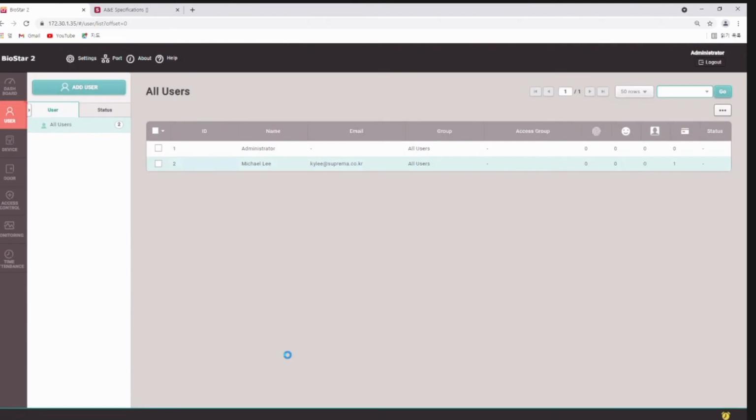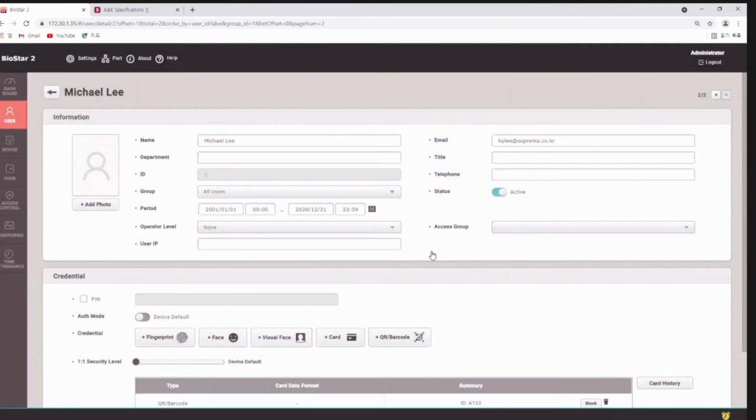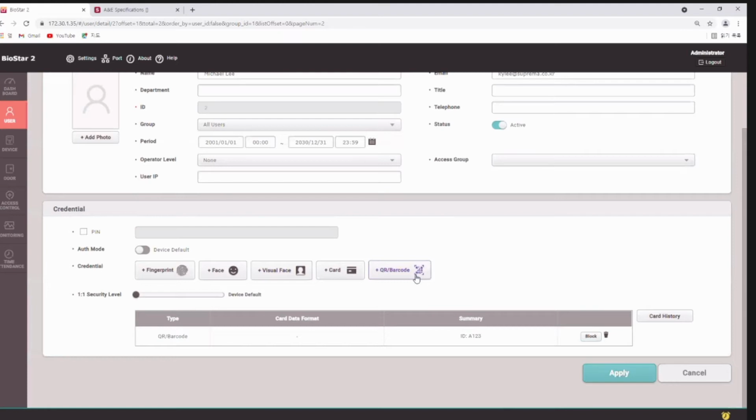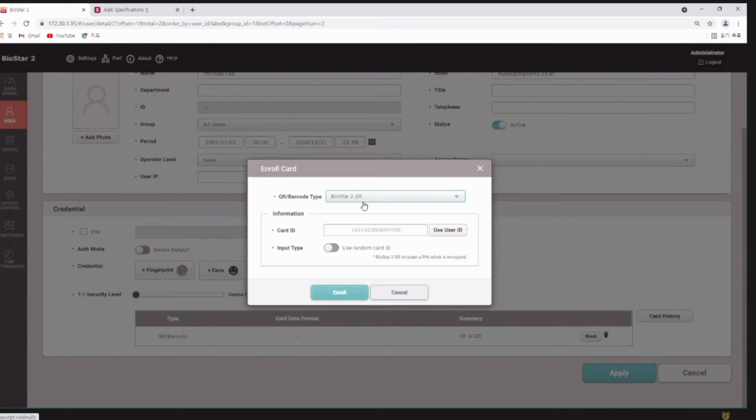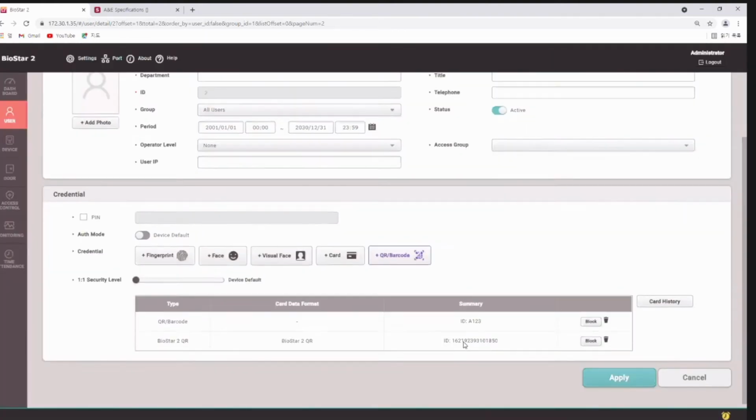The next sample that I would like to show is how the BioStar2 QR code is used. So you can issue from here, you can change the type to BioStar2 QR code. The card ID will be generated randomly, but you can also still use it by entering manually. For this time, I'll just use the random number. If you're going to issue from BioStar2, actually the card ID should be random. Or if you have any needs, then you can just put it as the ID you want. So this time I'll just use it as random.